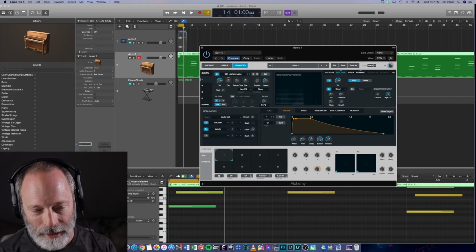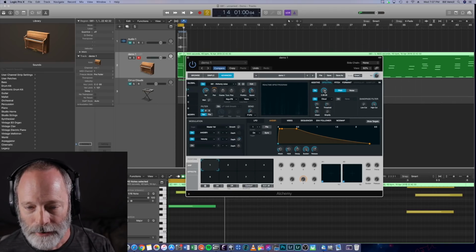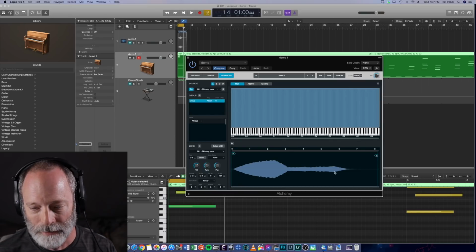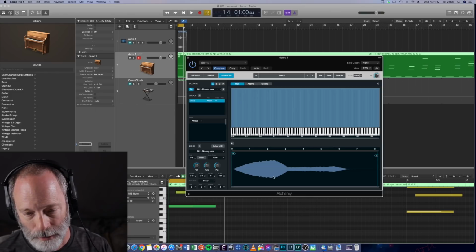So let's see what's going on here in the sound. So first up, I'm going to draw your attention to the edit capability of the sound. And this is where you can kind of sculpt the audio that you import into Alchemy. So if I just play a note here, I'm just going to hit a note here.